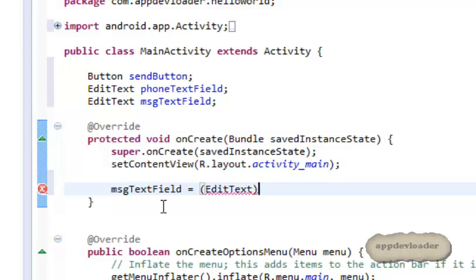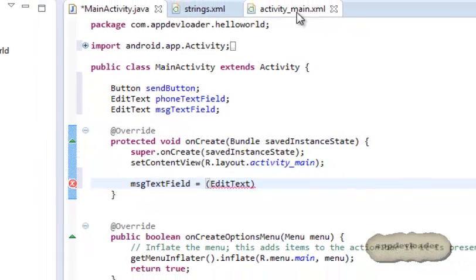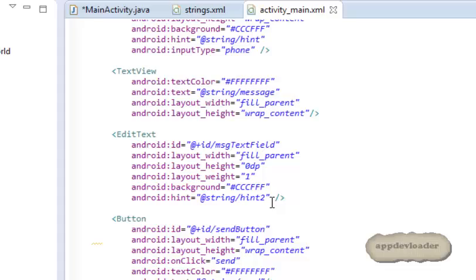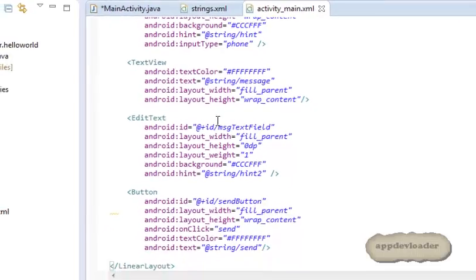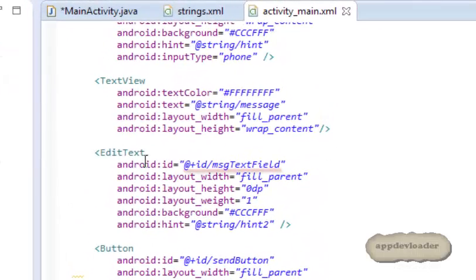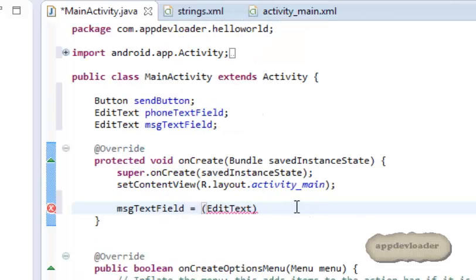Then we call it with the ID which we assigned to it in our layout. Remember, we are doing the UI logic, so we have to call it from our layout. As I said, we applied an ID to it while we created it in the layout. So we now use this ID to include it into our onCreate method.